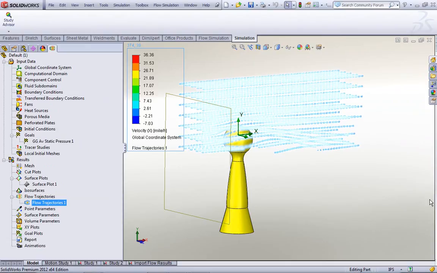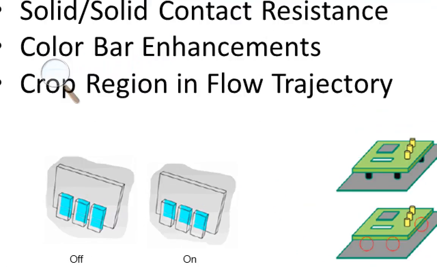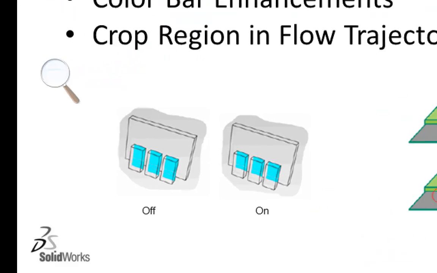Okay, the last enhancement that I want to cover is actually going to be a preprocessor enhancement. Let me zoom into that graphic here. So in 2012, for our contact resistances, if I wanted to go in and specify a particular region that is touching a solid to solid contact, and maybe had some geometry like you see over on the left-hand side, or these prongs that bleed over the edge, previously, you had to go in and use the split line tool to segregate certain surfaces so that you're only selecting surfaces that touch other surfaces.